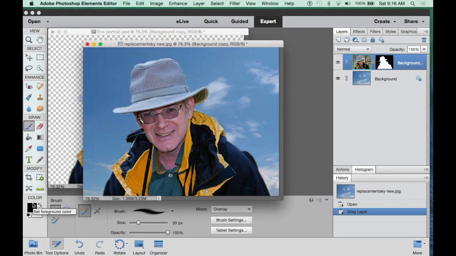Remember, if you have purple and green, if you simply have a D for default, you'll get black and white. Or you'll notice we have a little black and white choice at the bottom. And then if you've got them in the wrong order and you need to move black to the top of the heap, X for exchange will do it, or the bent arrow will move them back and forth. So you know how to manipulate the foreground and background, because we need black to be in the foreground.